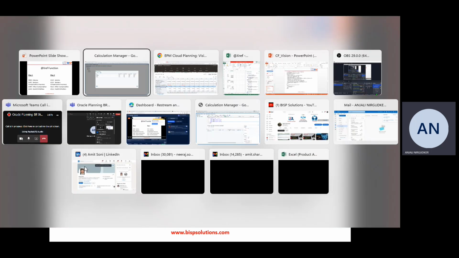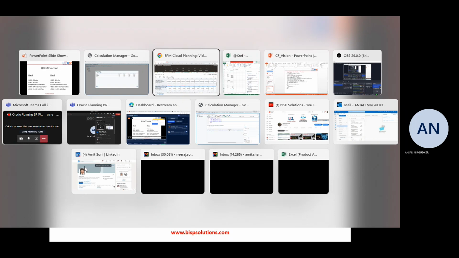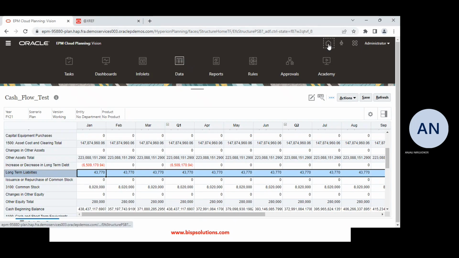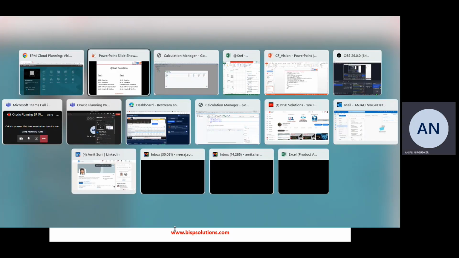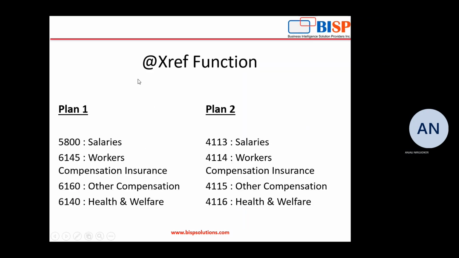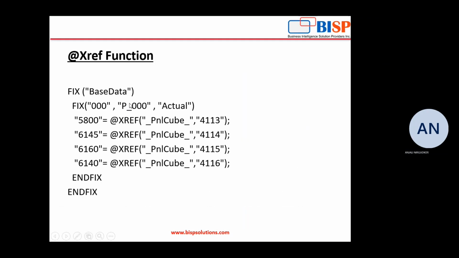Let's go to the application. Let me show you the business rule which I have written for this function. HSP view is base data, I have fixed this.